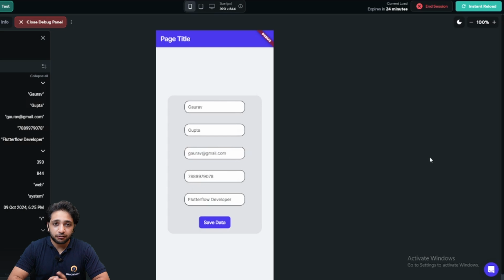If you have seen that whenever I click on instant reload, my values are not there in the text field.